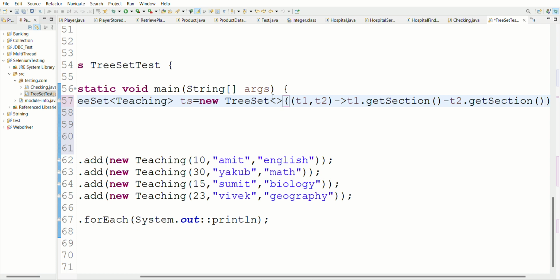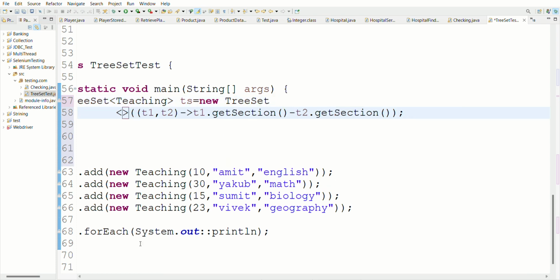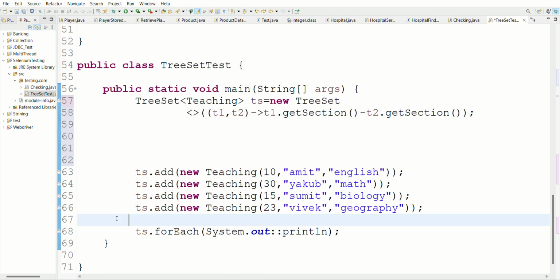Let me put it on another line so you can see this. You can see here I have passed a comparator in the TreeSet, but which class am I comparing? So I have defined Teaching here, so that my TreeSet can understand that I am using the comparator for the Teaching class.